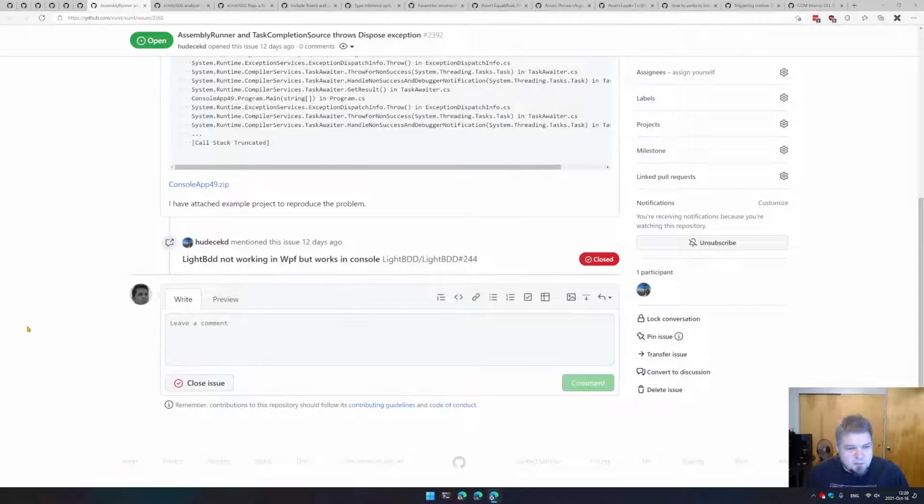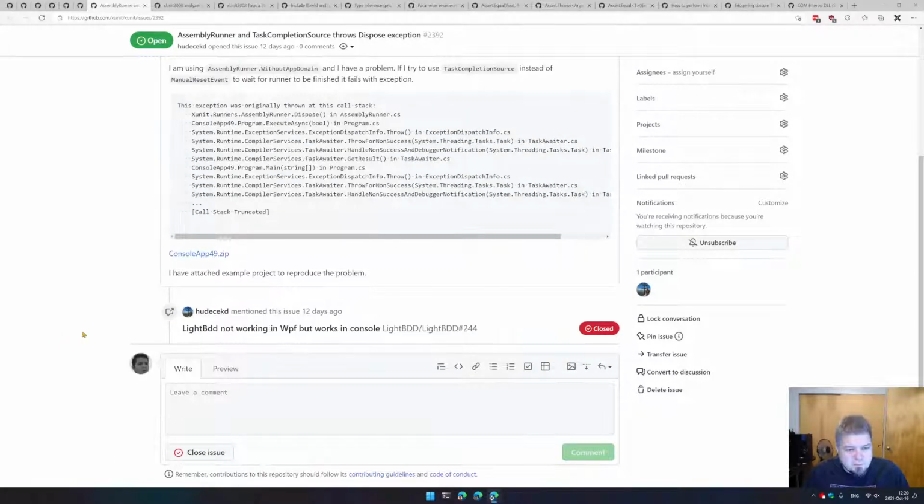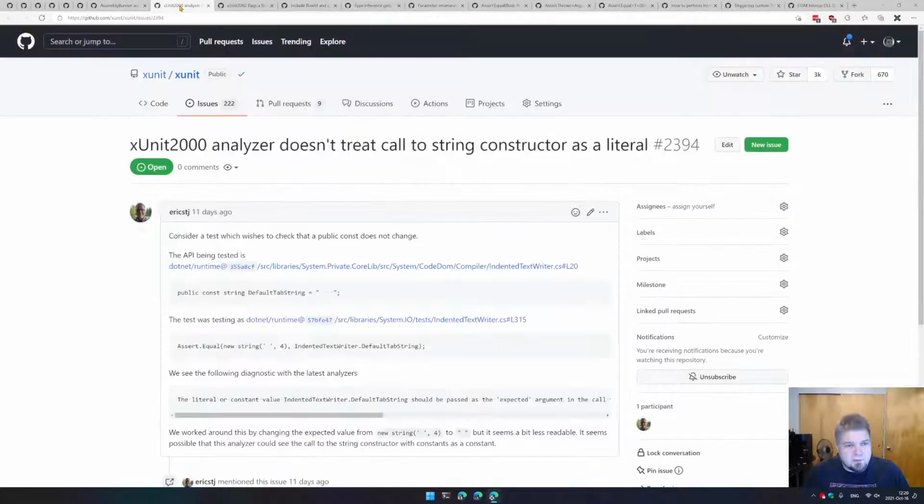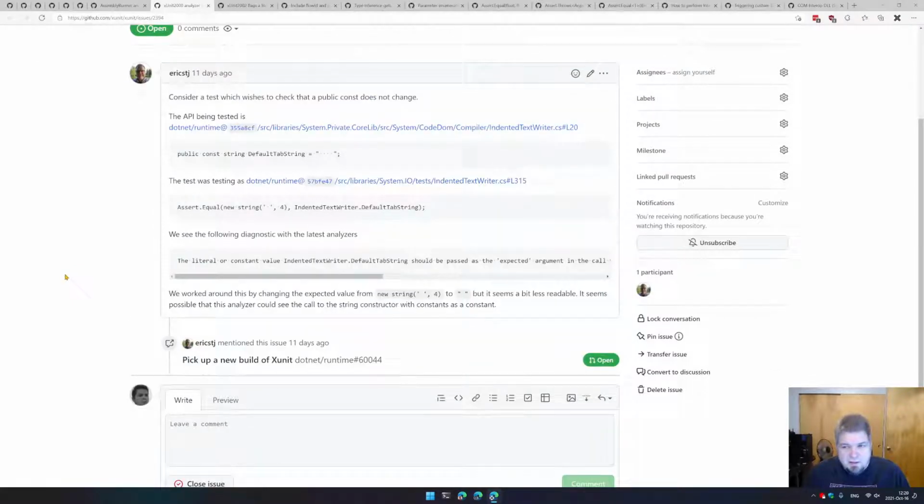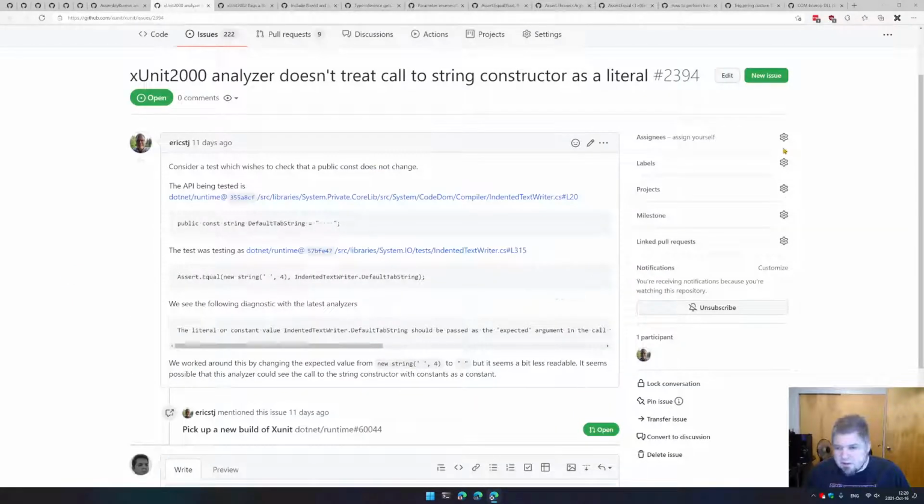Attached an example repro. Okay. After we're done looking at the ones that we can just answer, I'll come back to this one and we'll see what's going on. Okay, this is one that I have already looked at, and this is fine.